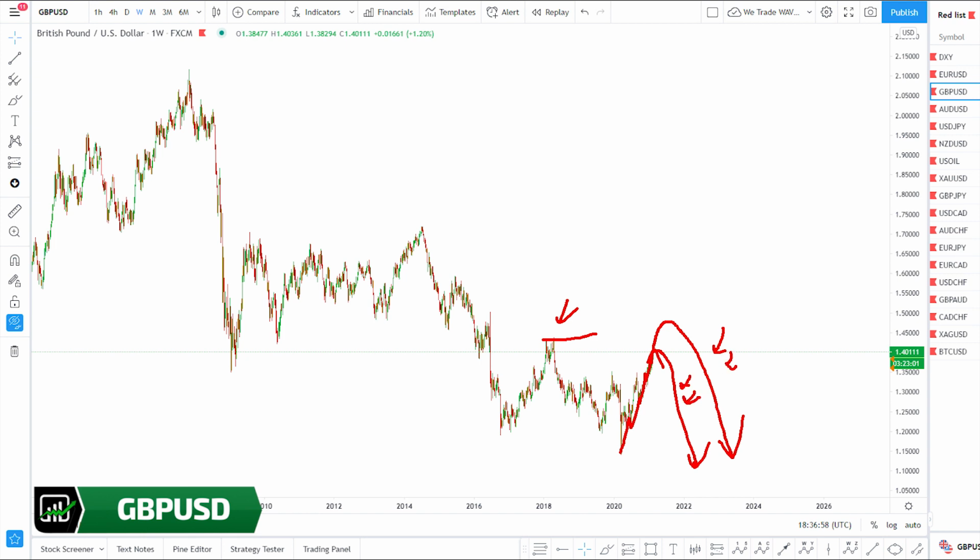Fundamentally, the down wave will be ready next month. Technically and as per wave analysis, structure is ready for the drop. It can be extended for one more push up. If you are a long-term trader, this is not for you, because we might or we might not get this up wave. Even inside this one, guys, we can get a complex structure that we cannot go into details here.